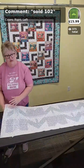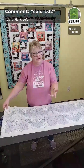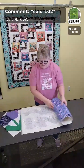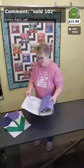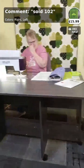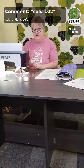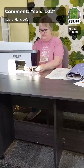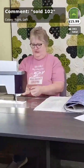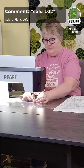All right, so now we are ready to take this to our sewing machine and quilt it, and I'm going to show you how to do that. So I am going to roll this, and we're going to take it to our machine. Now, I think all of your machines probably have different feet when you're doing free motion quilting. So I am going to change my foot to this little free motion foot, and I'm going to take off my IDT, put on my little free motion foot.